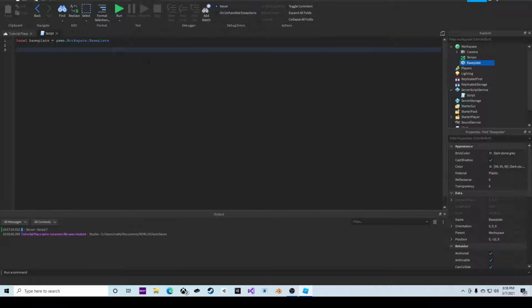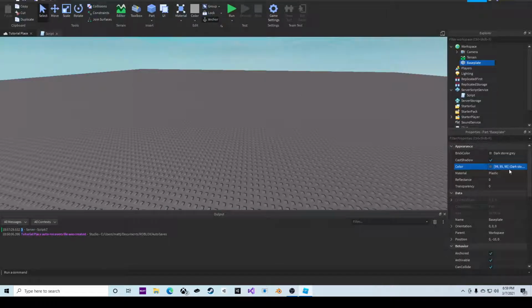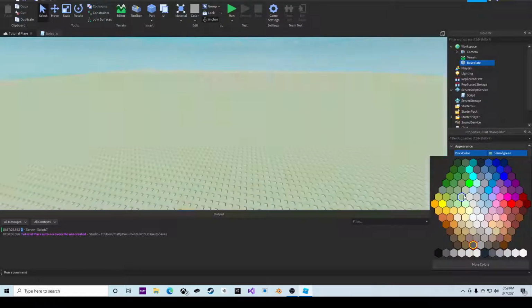We're going to change the brick color of it, so baseplate.brickcolor equals, and there are two ways you can change the color. You could either do the color, which is a RGB value from 0 to 255 on each axis, red, green, and blue. Or you can do brick color for changing the color of a part. Now, brick color, you could do brickcolor.new, and then in these parentheses, there is a bunch of selections of colors. In fact, it is one of all of these colors that you can select and change it to.